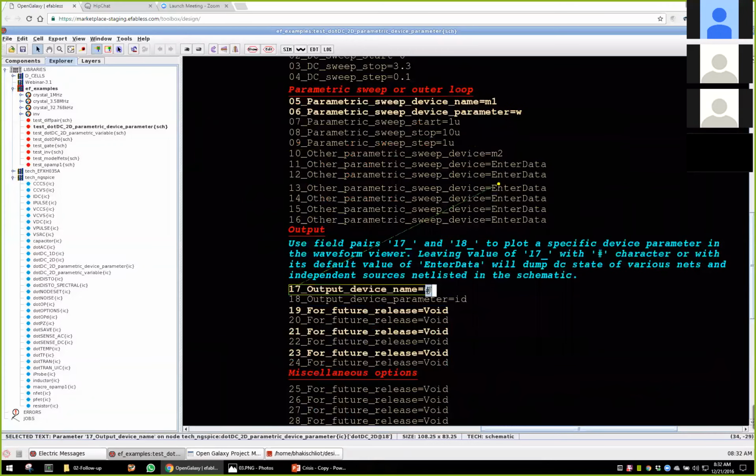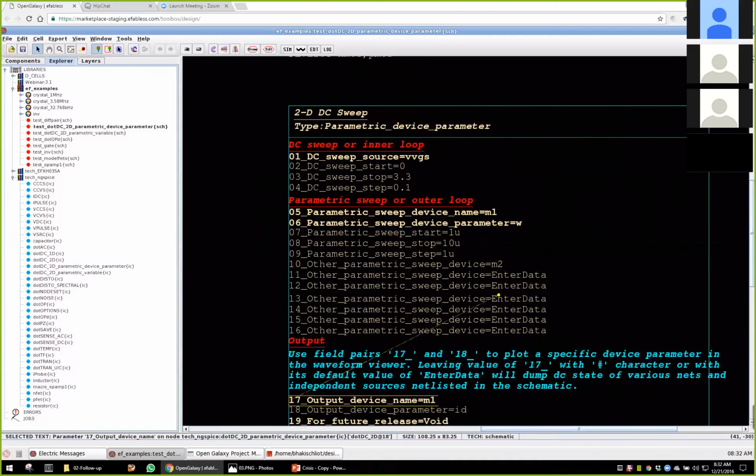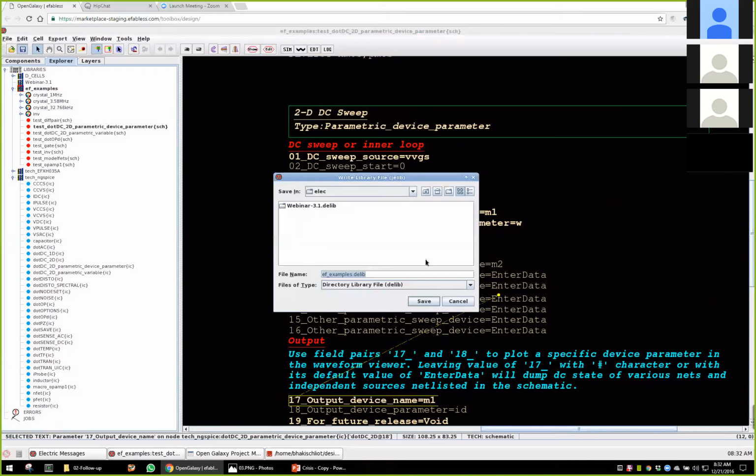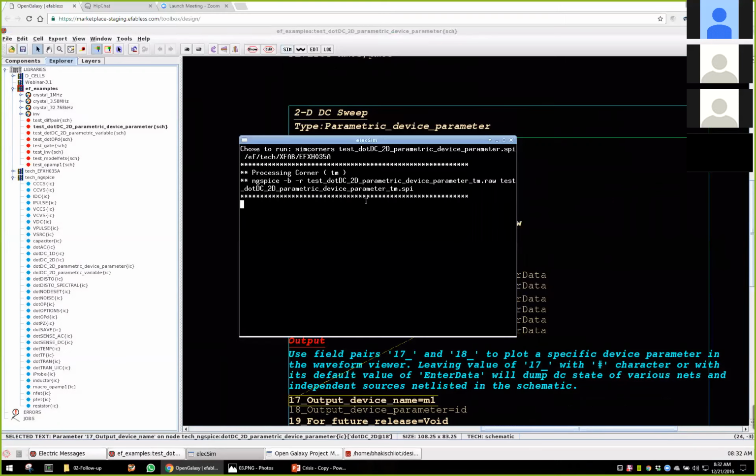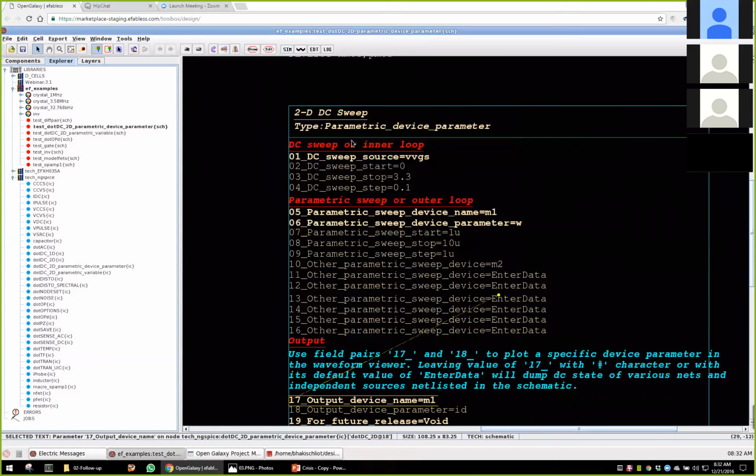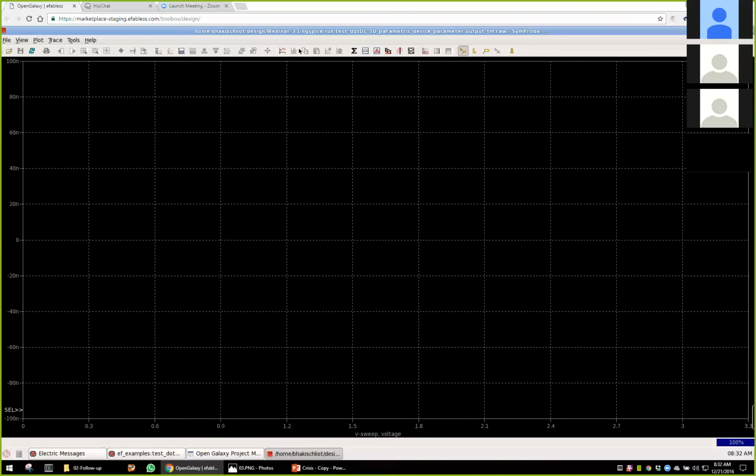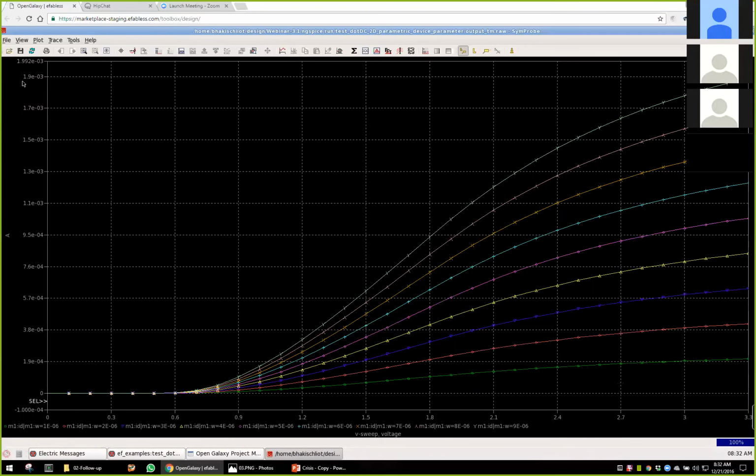And just to show the difference, I'll plot the drain current of M1 and sweep the widths of both M1 and M2 and look at what this output looks like. Adding all traces. As you can see here, it is somewhere close to 1.9 milliamperes when the widths of both M1 and M2 are swept.